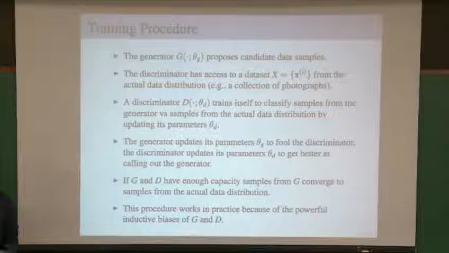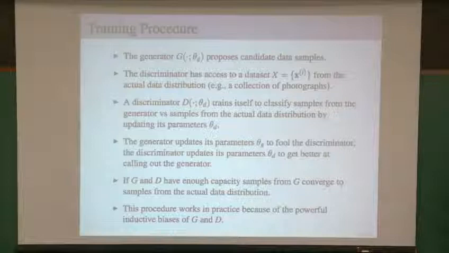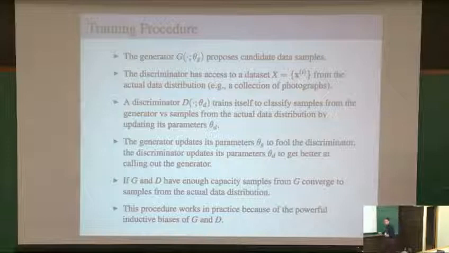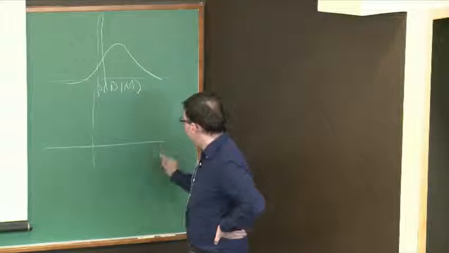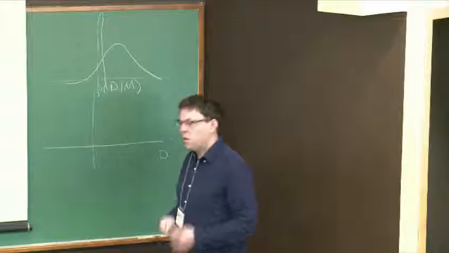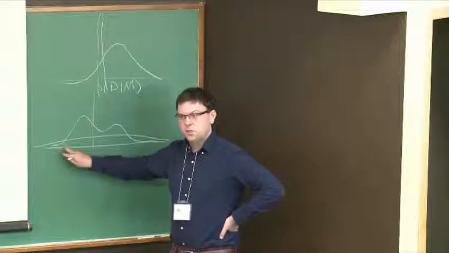An audience member asks: what exactly is an inductive bias? From a Bayesian perspective, there are two key concepts in generalization: support — what kinds of datasets we can generate from our prior — and inductive bias, which is the distribution of that support. A model with wide support can generate many different datasets. A model with inductive biases concentrates some of that support around various solutions a priori — for example, a convolutional neural network concentrates probability on image-like datasets relative to a fully connected network.